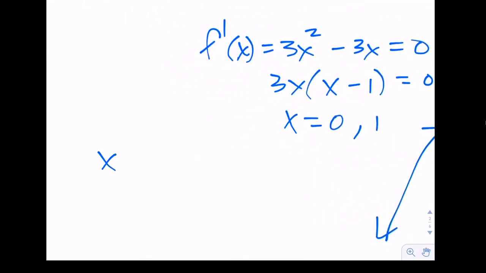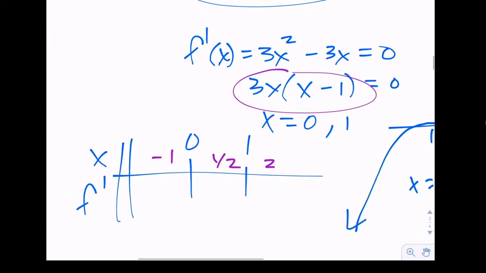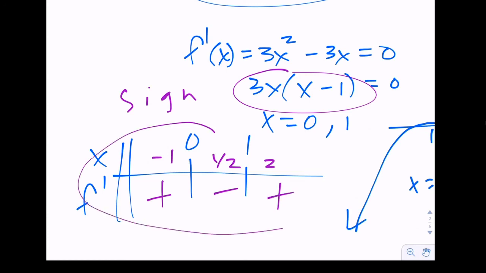Here's what you'd have to do, and this is a pretty typical thing. We're going to make a little number line chart, and we're going to test the intervals in between our two critical values. So I make a little number line like an x-axis, and I put my critical values up there. Now I'm going to choose just any random value from each of those intervals: to the left of 0, between 0 and 1, and to the right of 1, and I'm going to plug them into my derivative. And I look for the sign. You plug in a -1, you're going to get negative times negative is positive. Plug in a 1/2, you're going to get a positive times negative is negative. Plug in a 2, you get a positive times positive. This tells you where the graph is increasing, decreasing, and increasing.